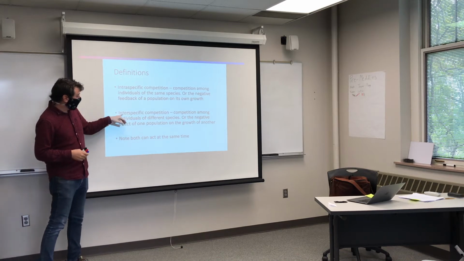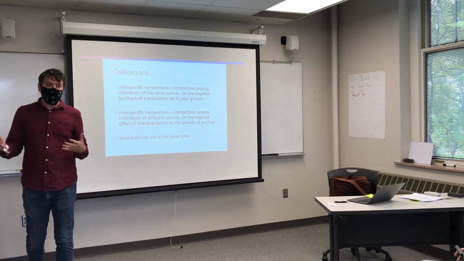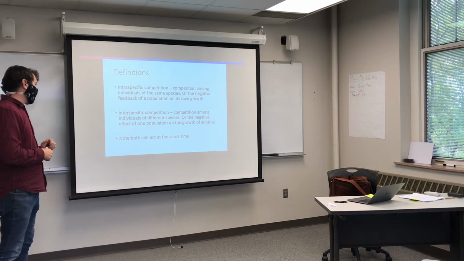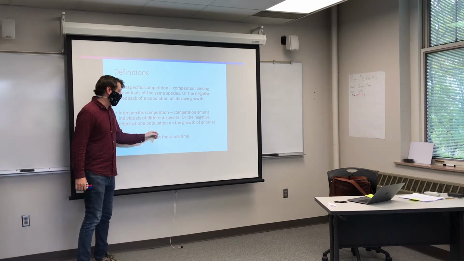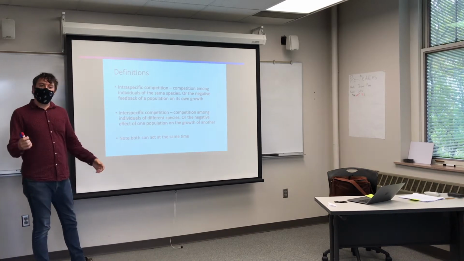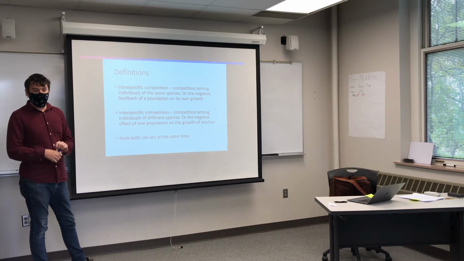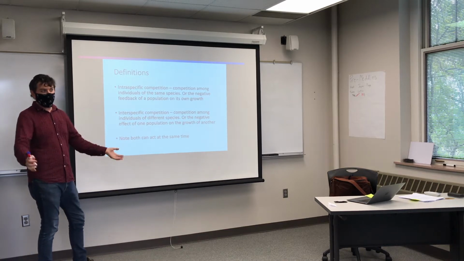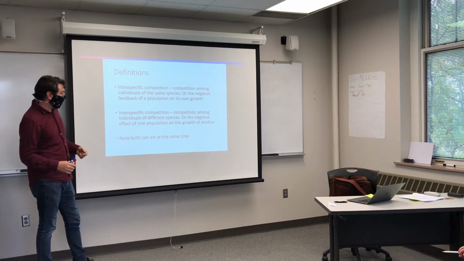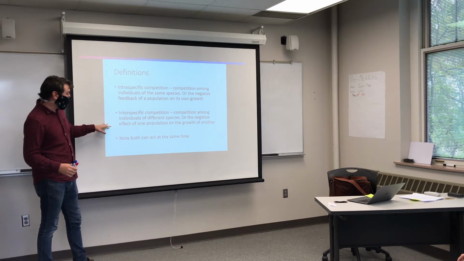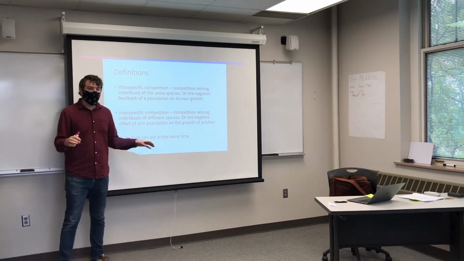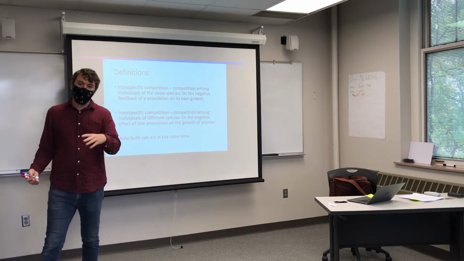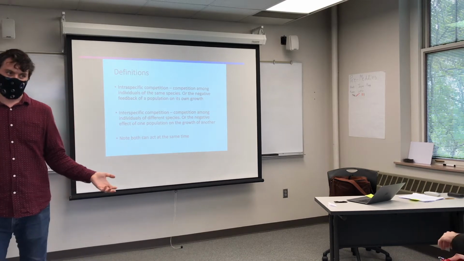When we use interspecific, we're talking about between species, between two different species. So competition among individuals of different species that are in some way using the same resources, so those resources are being depleted, and therefore that competition is negatively affecting the growth of both populations. One is affecting one population and the other is affecting the other.